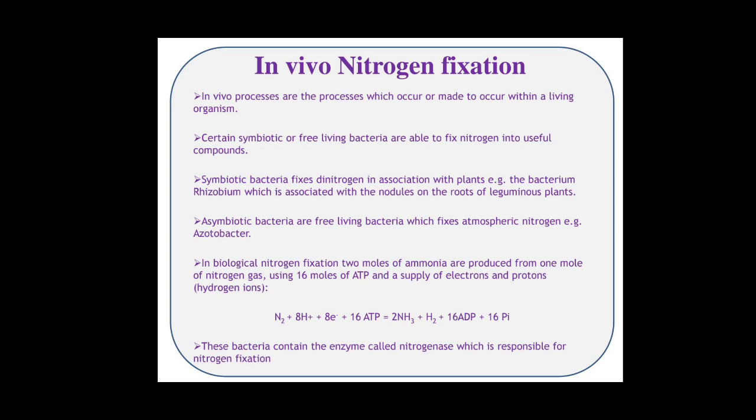This is a reaction for preparation of ammonia. The bacteria contain the enzyme called nitrogenase, which is responsible for nitrogen fixation. Nitrogenases are complexes of iron sulfur protein and molybdenum iron sulfur proteins whose activity couples ATP hydrolysis to electron transfer from ferredoxin for carrying out a reduction of nitrogen to ammonia.